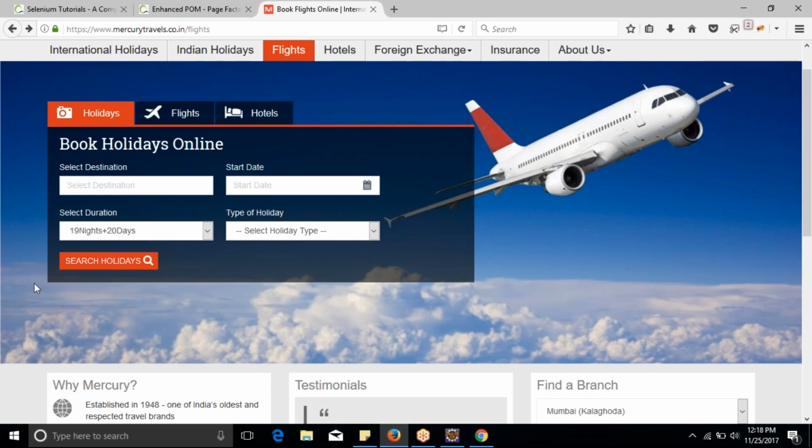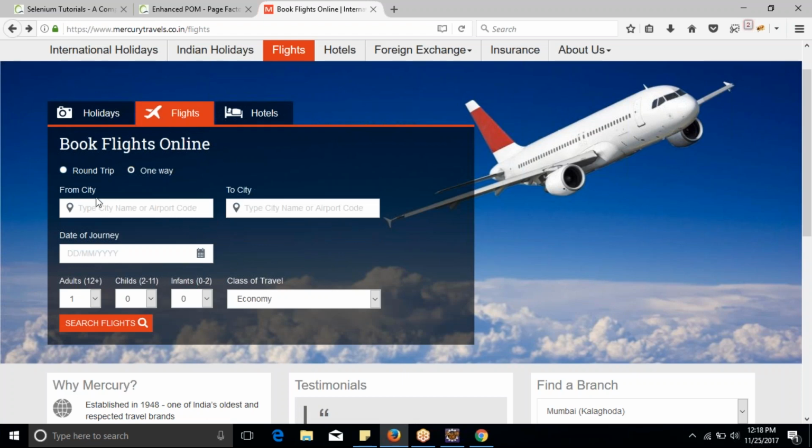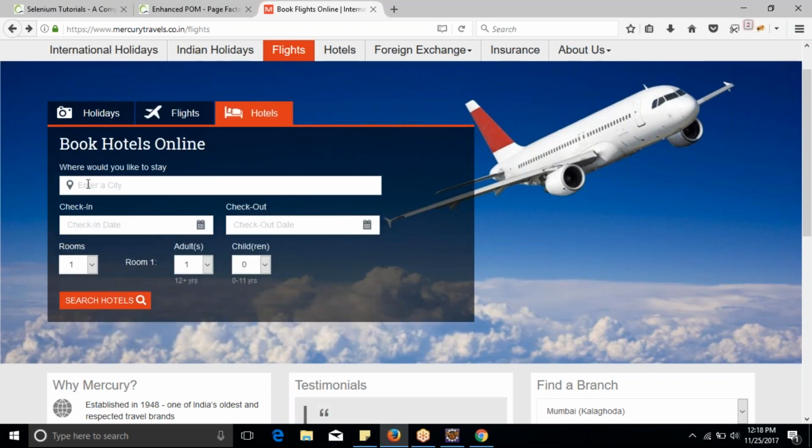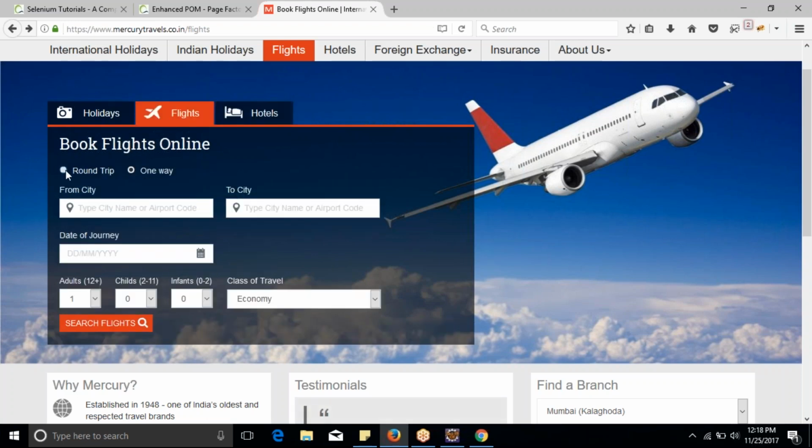One, two, three, four, five things you need to select here. Then come to the flights. One, two, three, four, five, six, seven, eight, nine, 10 elements these, and then come to hotels. And then one, two, three, four, five, six, and 7 elements here. Then think of possible scenarios, like here I can book a round trip, I can book a one-way trip. Okay, so this way you can try automating it.